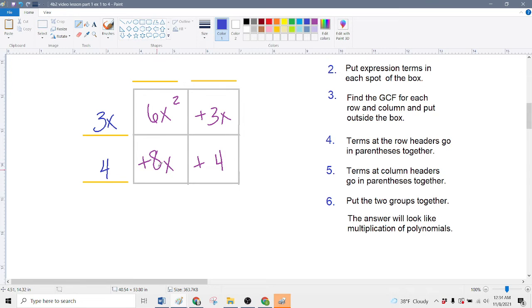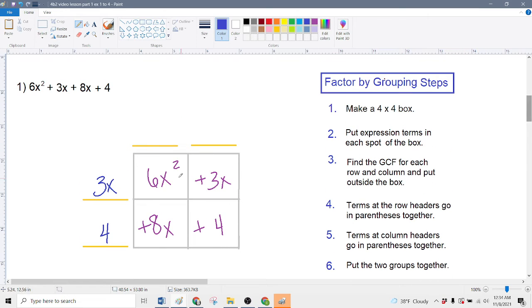Now, you can take the GCF of your columns, or you can do it like we were doing when we factored out the GCF. We can say, what would I need to multiply 3x by to give me 6x squared? So I'd need to multiply by a 2 to get from 2 times 3. Well, that equals 6. Good. I would also need to multiply by an x. X times x equals x squared. Okay. Will it work for this second row? Let's see. 2 times 4 is 8. And then we've got just that x.